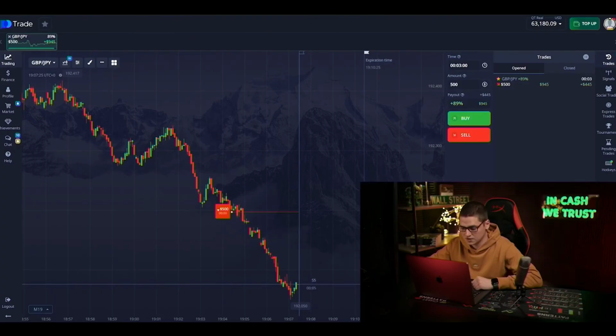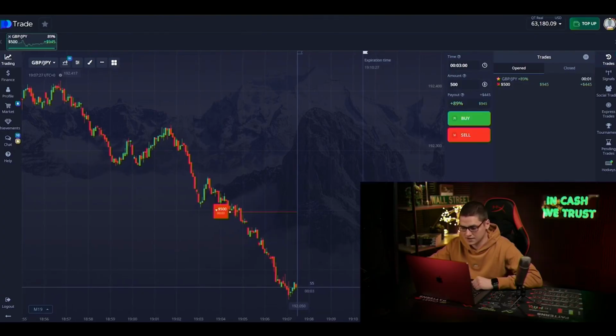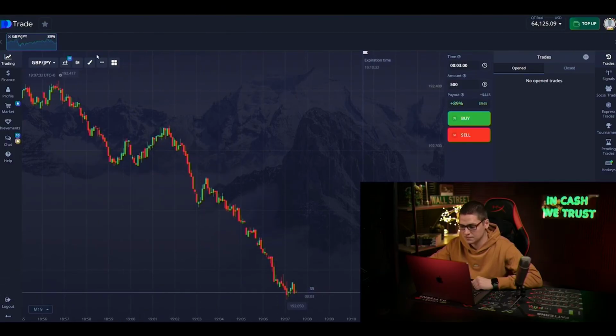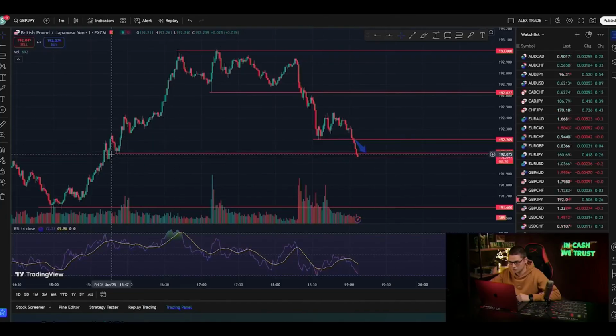Meanwhile, our currency pair, the British pound and Japanese yen, is actively falling and our position is closing with a profit. Let's go back to the TradingView terminal and see what has happened during this time. And we can immediately see how the price has updated the previous 2 lows and is already approaching the round number again. We immediately mark it. Moreover, the RCI indicator is already in the oversold zone. And that means the market could reverse at any moment.